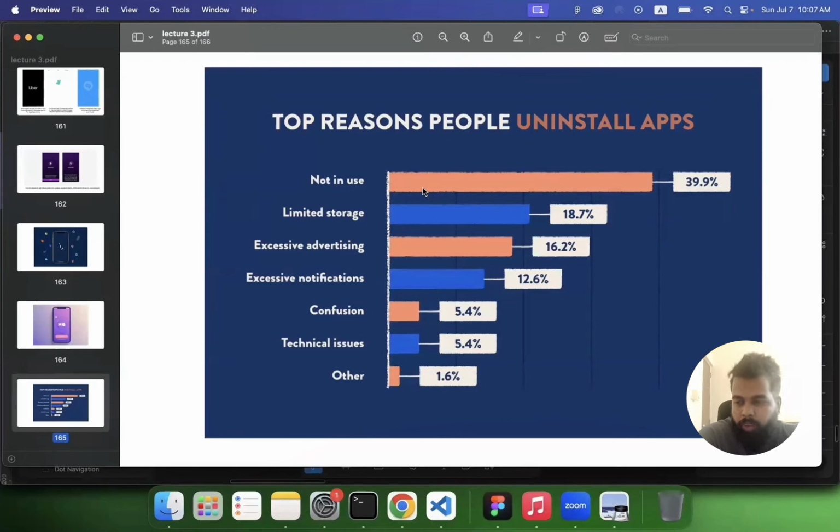So if I give you an example for not in use application, let's say for some period regarding your university days, you wanted to scan some lecture notes. So you downloaded Adobe PDF scan or something and scan these documents and save them in your computer. But after some time, you don't need to scan this anymore. So you delete this application. That is because you don't need this application, so not in use.